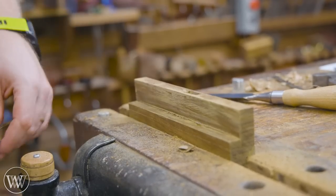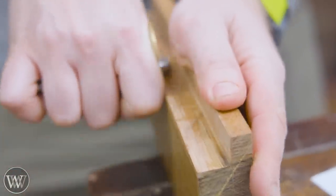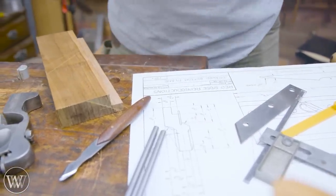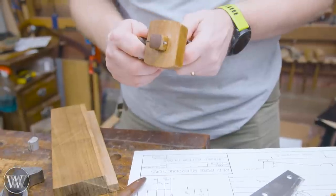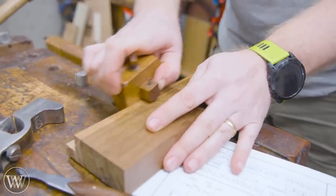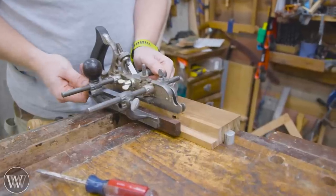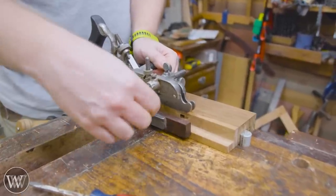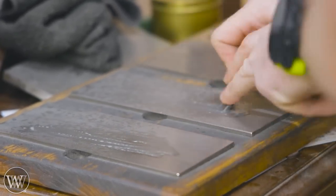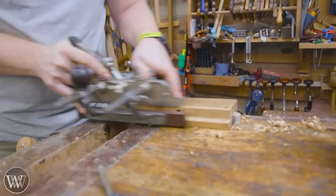The saw went a little askew inside, but I was staying a hair off the line so I can come back and clean it up. We also need to cut another rabbit on the bottom — this will be a slot for the guide rail to fit into, and the actual sole is this metal piece. There are many ways to do it: a rabbit plane, a 45, a 55, or a hand saw. There's always another tool you can use.